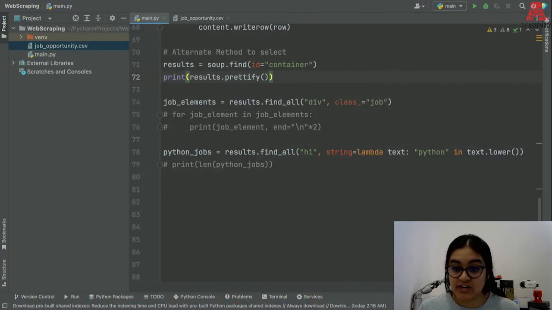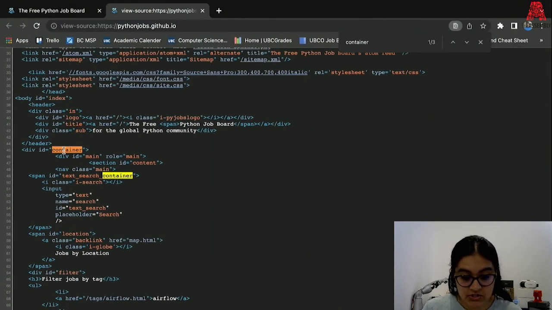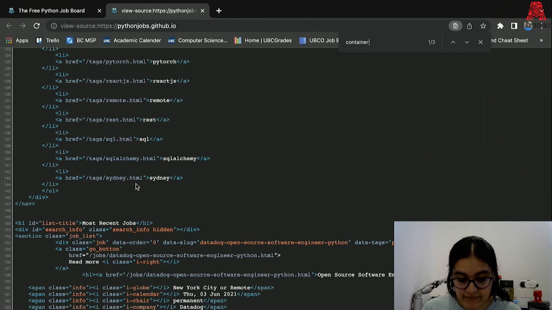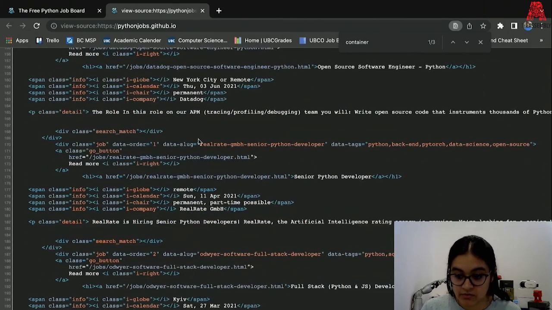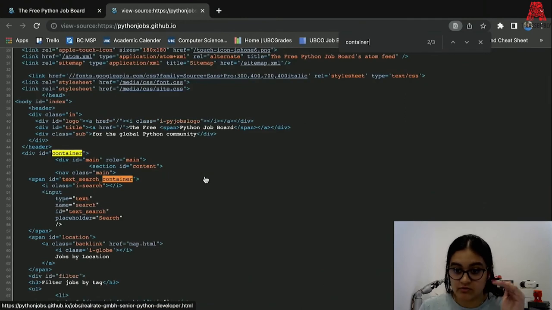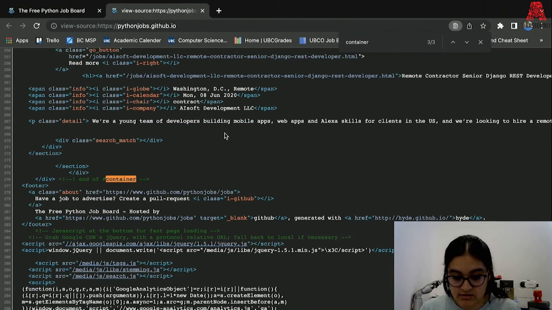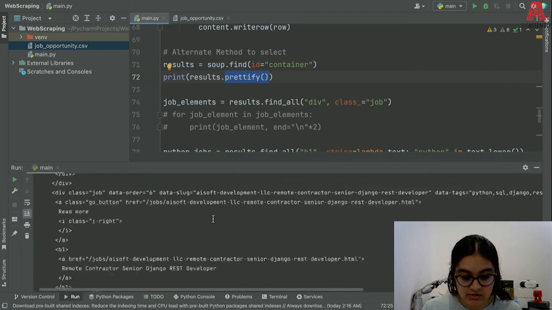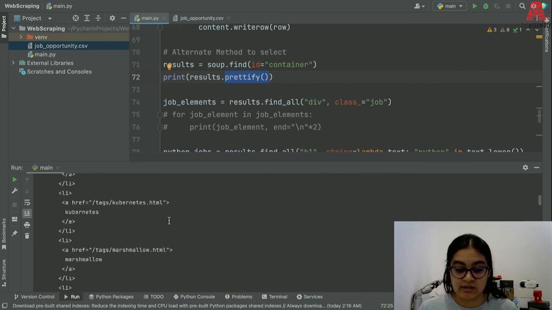An alternate method to extract our HTML code would be by selecting it based on our container. So if we go back to our source code, we have our div ID equal to container, which contains all the information that we would want to scrape from this website: the jobs, the details, and so on. And we find that the container contains the start of all the information we require till the end, as this is the last one. So by using the dot find, we can specify the ID to be the whole container of all the information that we would want, and use this really helpful function called dot prettify, which just organizes your HTML code with proper indentation and prints it out to the console here. And then here you could use your regex and so on.